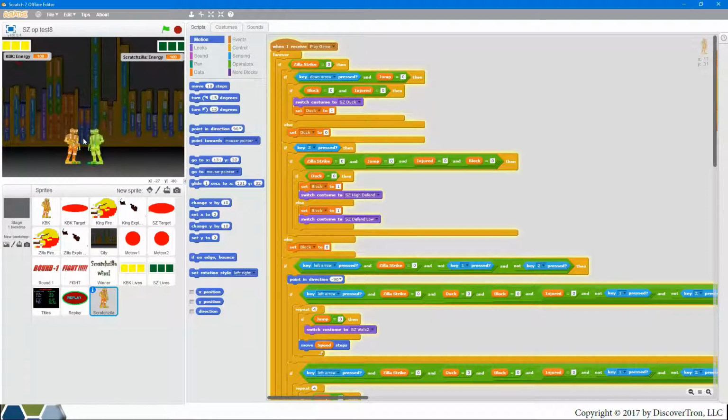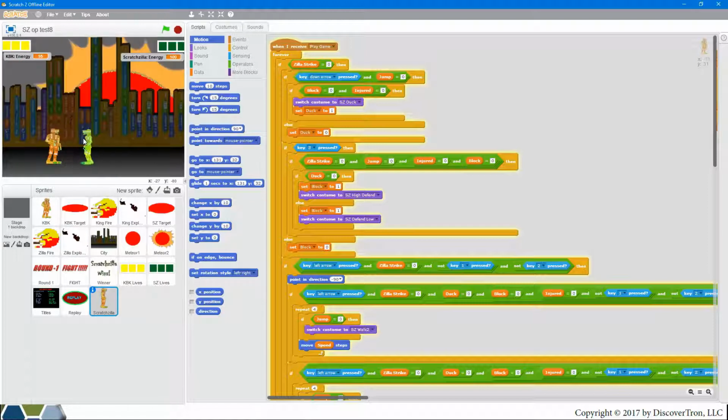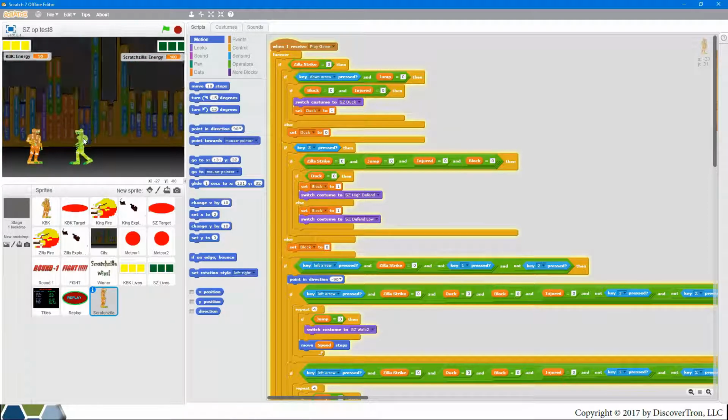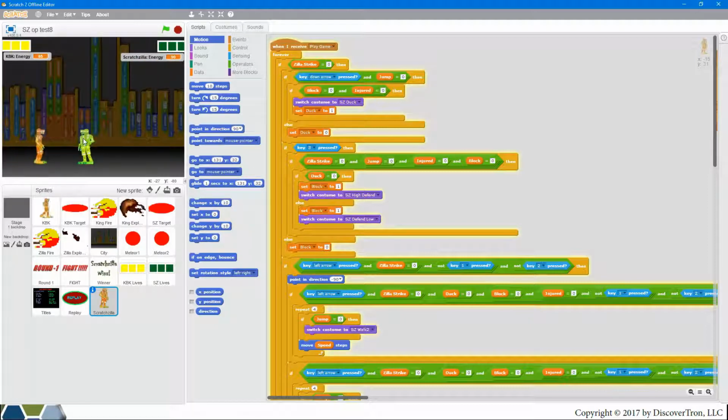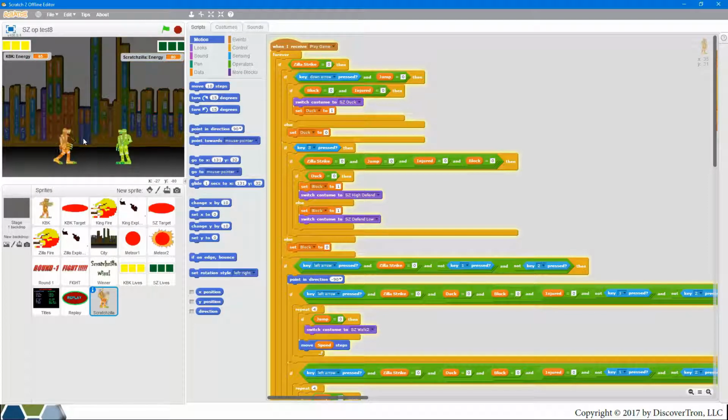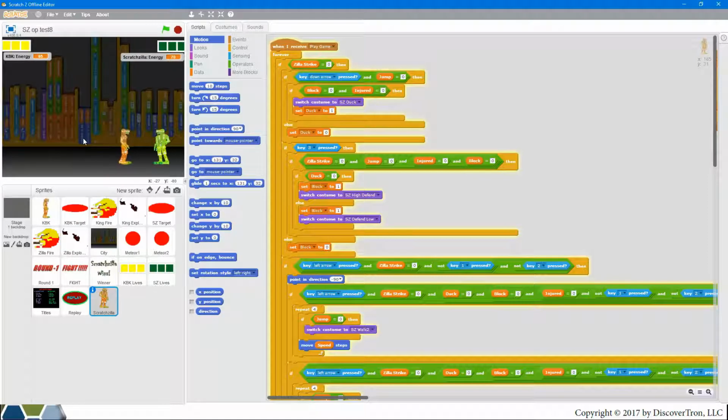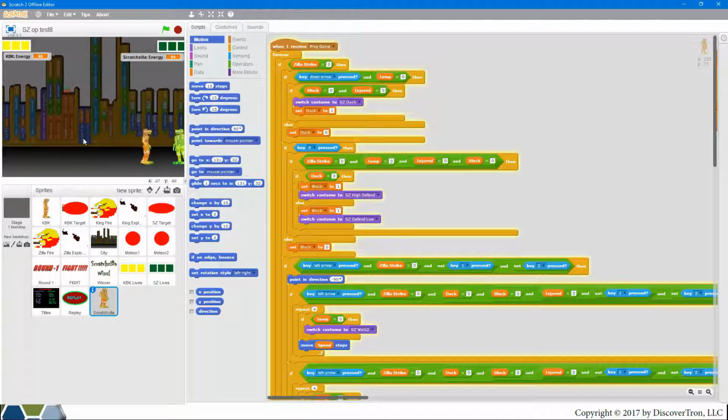Hold on, which button punches? There we go. So I come over here and I punch him. Okay, you can see I'm punching him. And let's use the other character real quick. Alright, so we can see right there, we're punching and kicking. And you can see that up on the variables, their energy slowly goes away. So it's the red dots that actually cause it to hit.